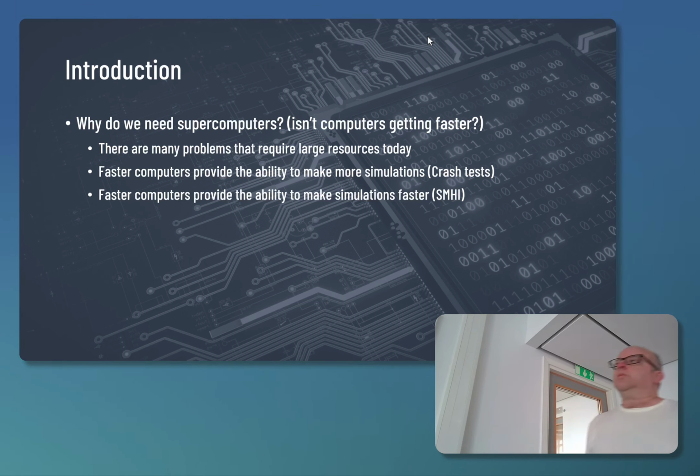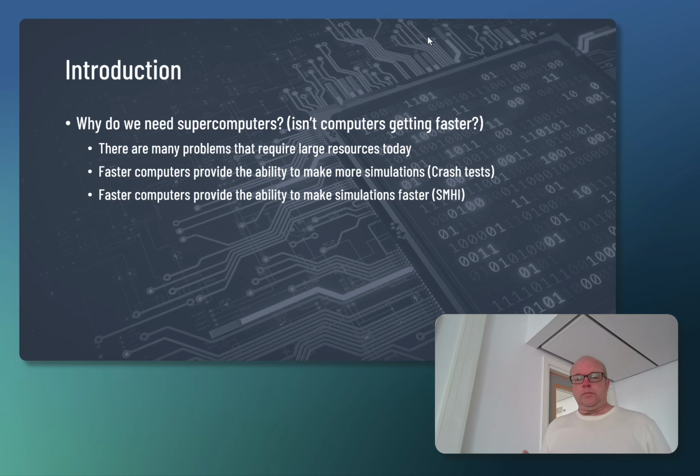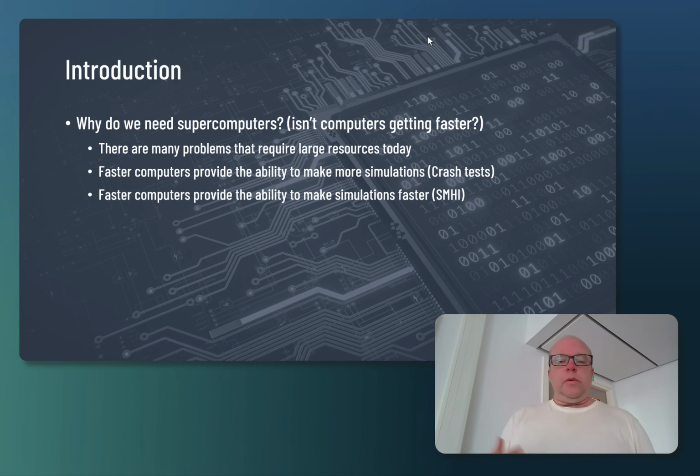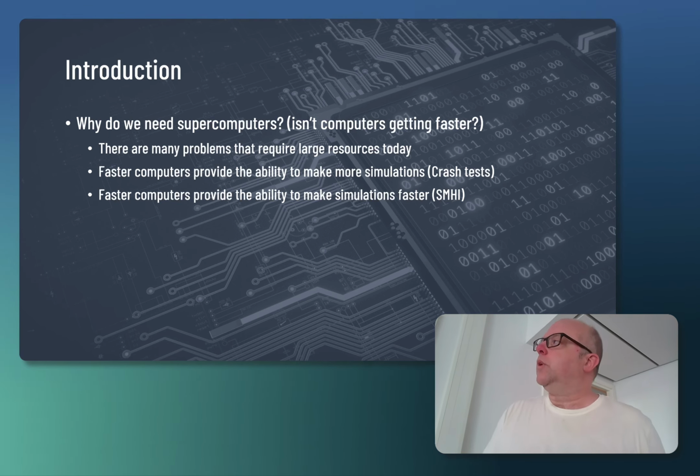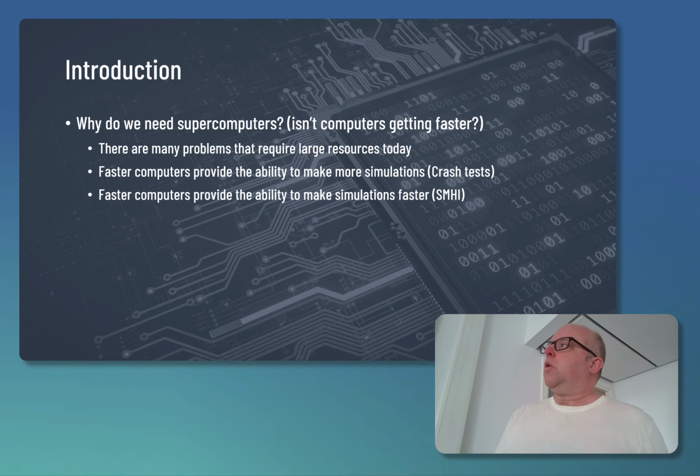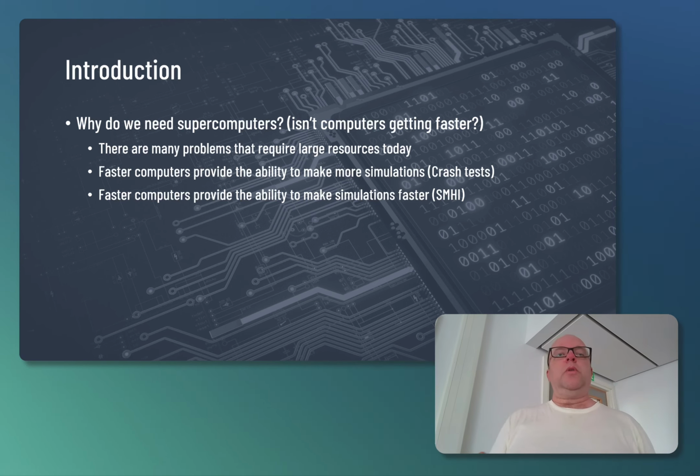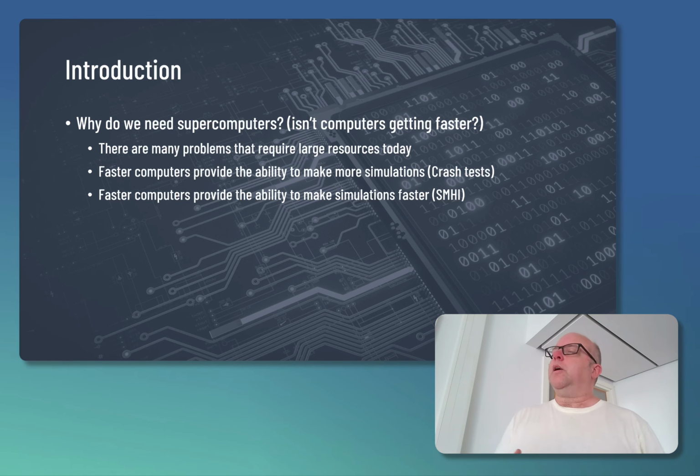Yeah, so why do we need supercomputers? So, as I said before, there are many problems that require large resources today. We can't wait for the computers to get bigger. You need to solve the problems right now. Faster computing can also provide the ability to make more simulations faster. And for example, one thing is you simulate the crashing of cars in the computer instead of real-life experiments.